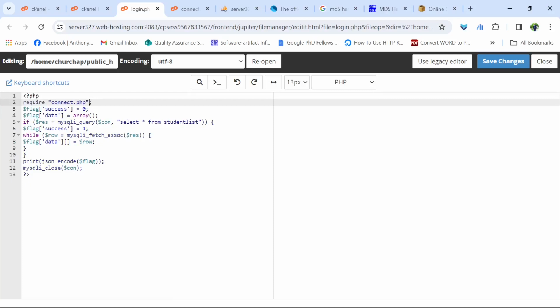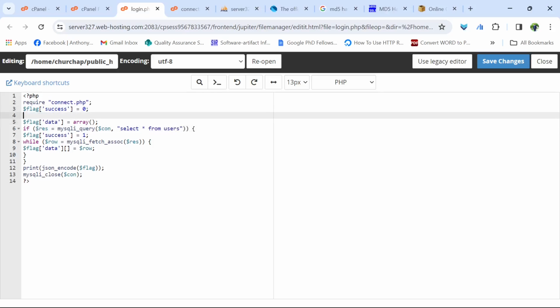The only difference here is that the kind of reading we are doing uses some values. So we will need to define some values here, the username and the password. The table is called users. So look at how I'm going to do this. We want to receive parameters from anyone who is calling this script.